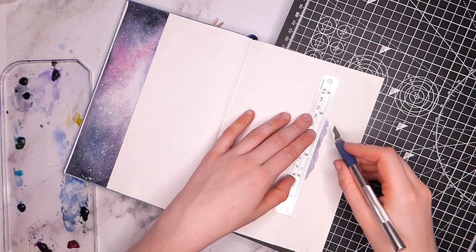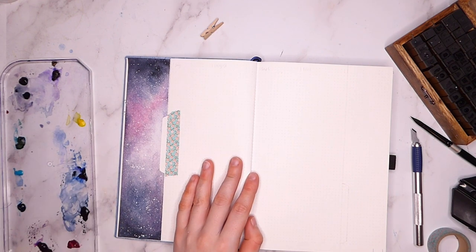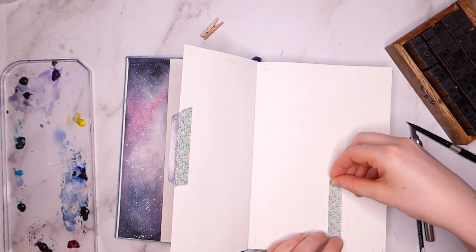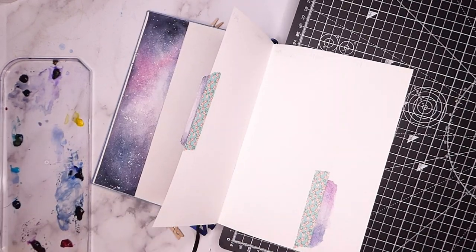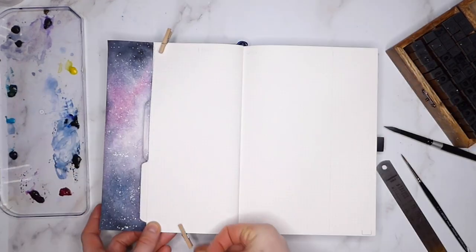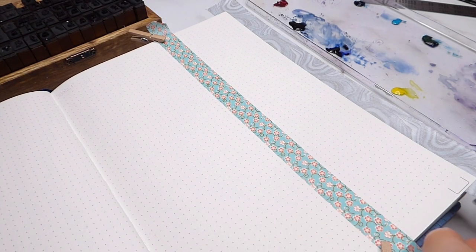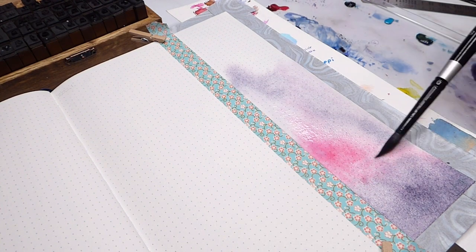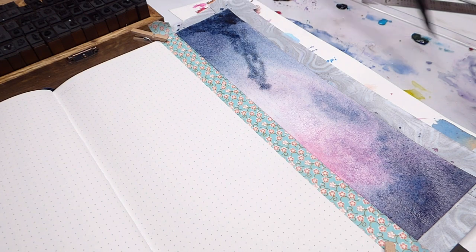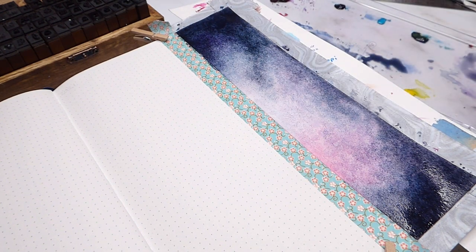This is a pretty similar setup to what I did in my last bullet journal. Because I work shifts my schedule changes from week to week, so I can't just assume I'll be at work Monday to Friday — instead I write in the shifts I'm working each day, sometimes booked months in advance. For that reason I like to have enough space to write at least one thing on every day for an entire month. I think I saw Metro Boulay Boudreaux using a tab system, so I tried it out last year. For me it gives the right balance of a vertical log with enough space to also have a mini calendar at the top, plus space to decorate on either side so it ties in with the rest of my theme.